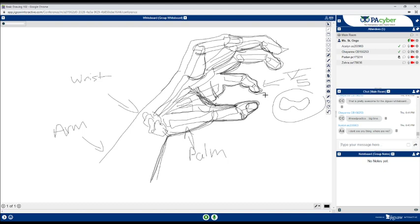So that's how you would draw your hand. The best way to do the project that I want you guys to do is you're going to draw the hand kind of like this, but instead of having the lines and the bones and everything, you would erase it all. All this would be erased except for the outline. And that's what I want to direct you guys to next.